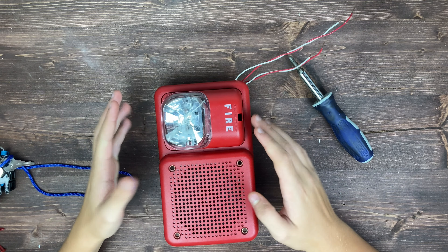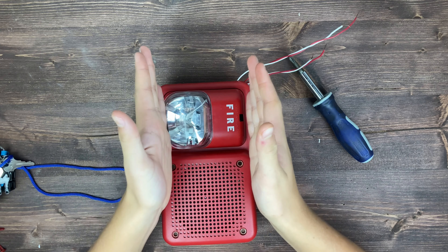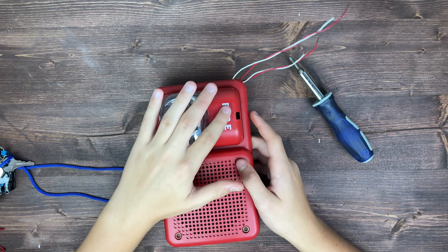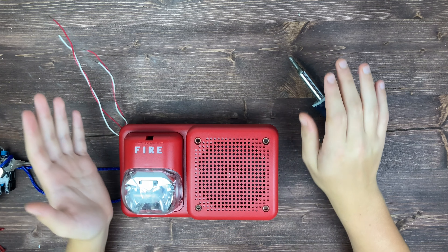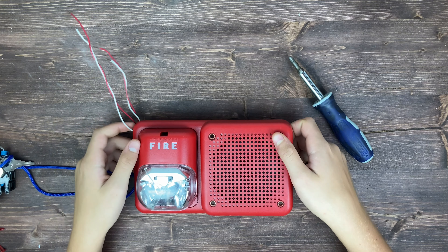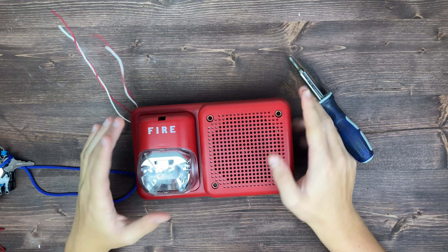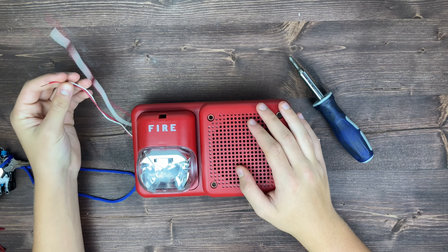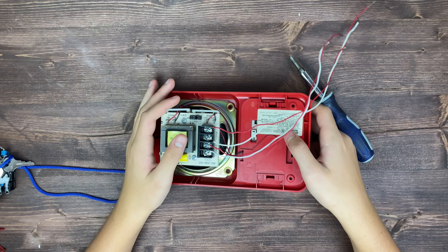You can actually take out the strobe — it's wired in — and flip it over and install it on the other side. That'll clip in, and that way if you're running into something on one side, you can have the strobe facing the other way. If there's something on both sides, I've seen people mount it with the strobe facing up, though that's not really what you're supposed to do. But if there's no other option and you can't put a speaker strobe facing a standard direction, it is okay to mount the strobe that way. Generally though, most people are just going to mount it to the left or to the right, depending on which side is easier.